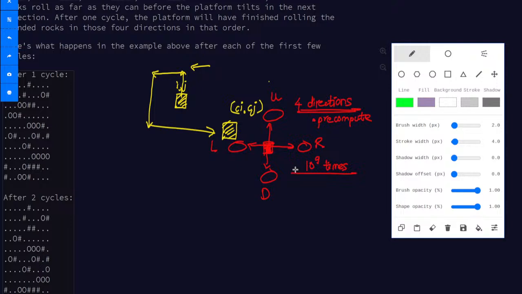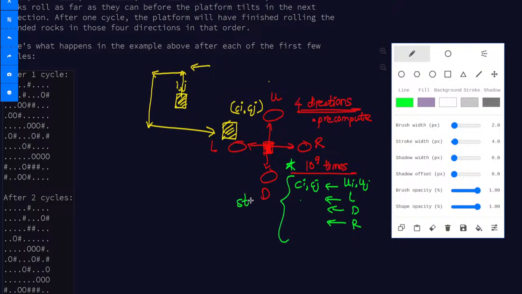Then for these many times we need to change ci cj, first it will be iuj, then again for all of this l p r.